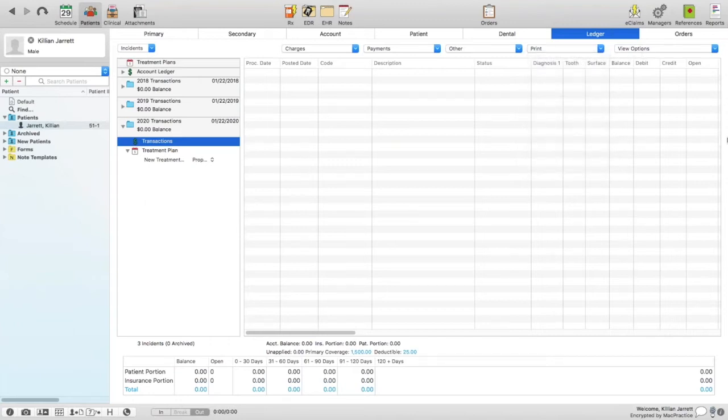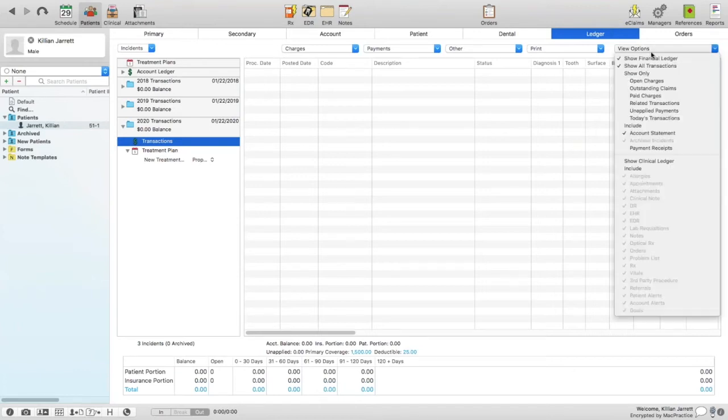So in addition to the 4 main menus, there is going to be a view options menu right here, which is going to allow you to filter what you're viewing in the ledger. This menu is not really used very often, simply because it's something that you usually set to your liking and then you keep it as is. But when an option is checked on the list, it means that it is showing on the ledger. When it is unchecked, it means that that option is hidden on the ledger.